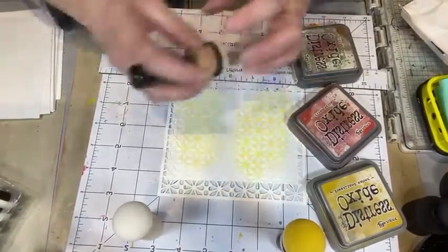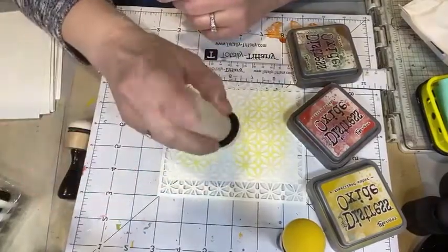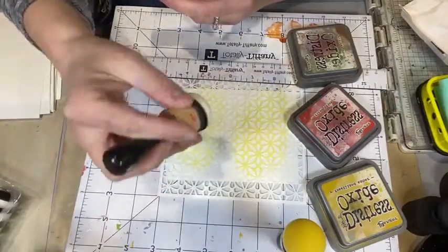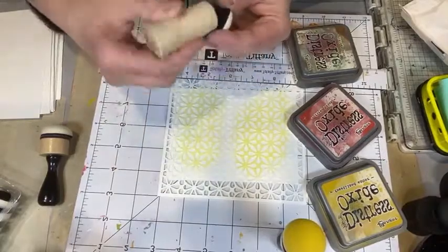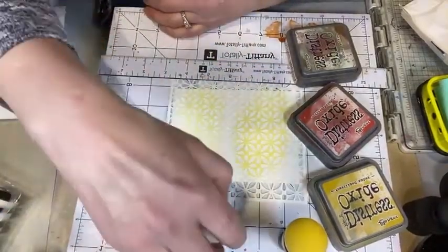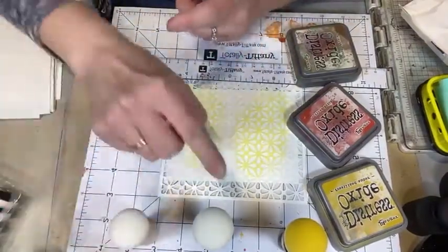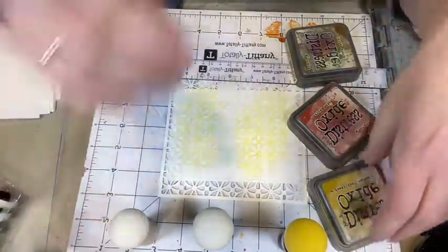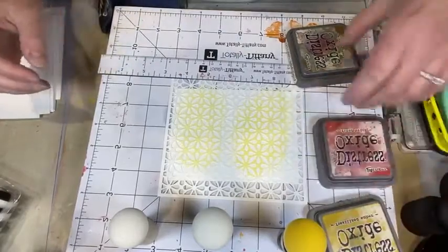my thumbs would just start aching. So Glenn came up with this idea. So I'm not gripping them quite as hard or as tightly because this one is a bit thinner and I'd be gripping them differently. So I found with this, it worked a little bit better for me. And we have heard from some crafters who have carpal tunnel and arthritis that they like using these rather than these blending tools. Again, personal preference. It's whatever people find works best for them.